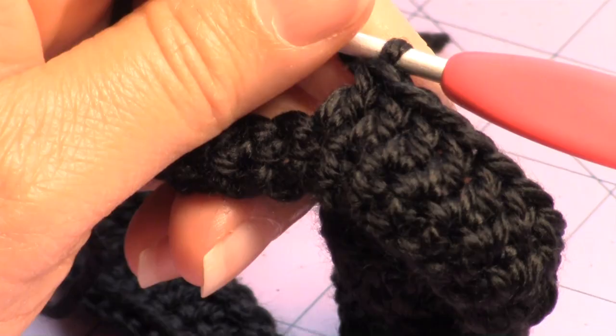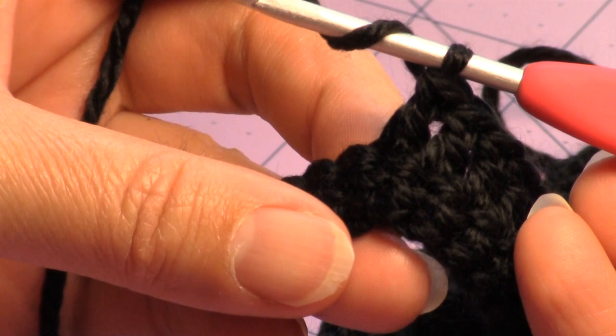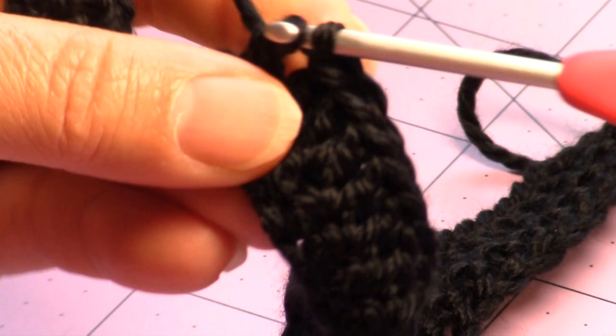So now, after you finish the one double crochet into 12 stitches, you're going to make five double crochet into the next stitch, and that will be our last corner.